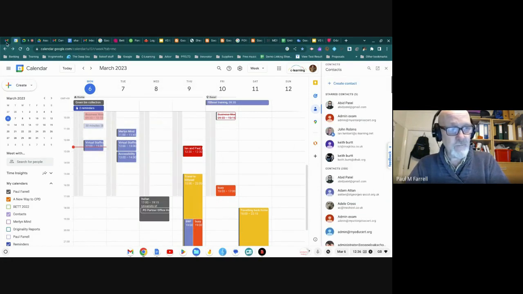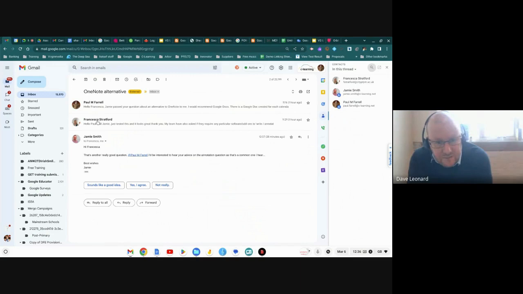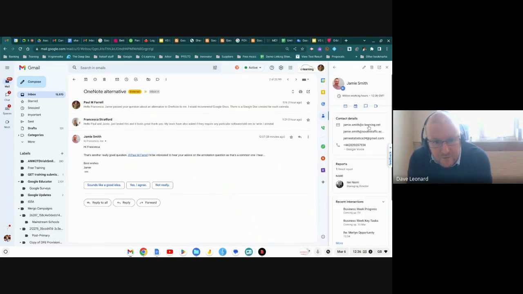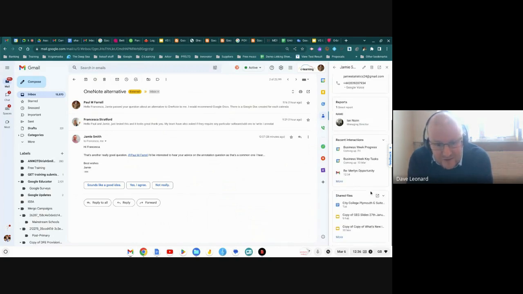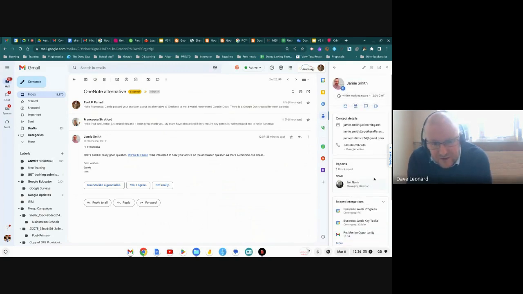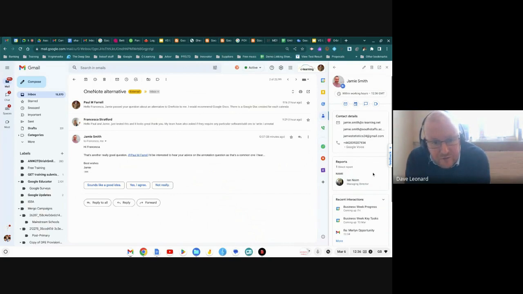And so if you click on their name on the right hand side, Paul, if you click on Jamie's name, for example, on your right hand side here, it opens up further interactions at the top, those shortcut buttons, plus more contact details. Maybe don't give Jamie's mobile number out to everybody. I don't know if you want that, but you can see by scrolling down there. I think that panel in itself is really useful.